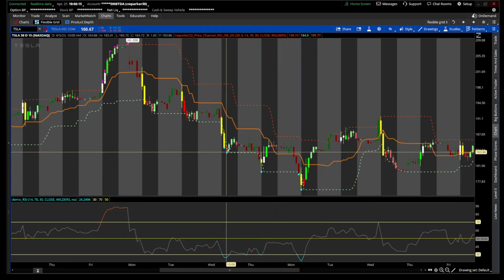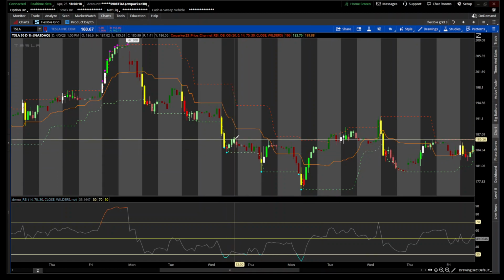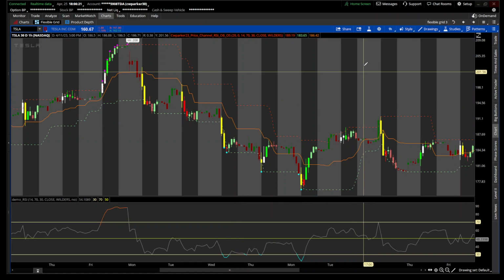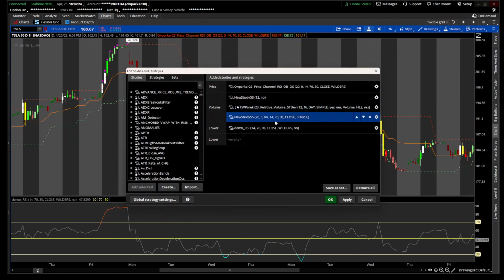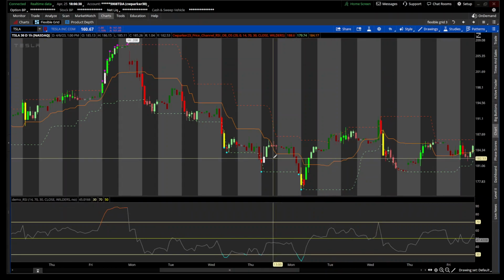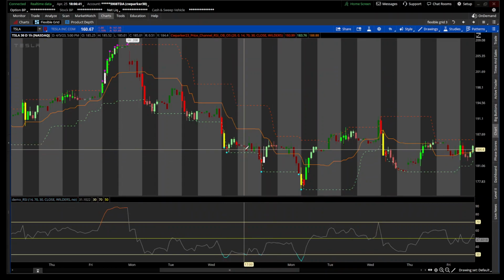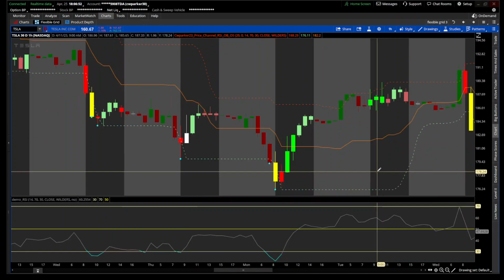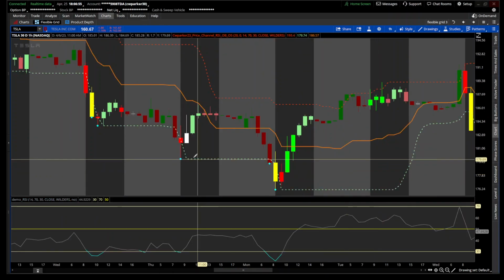So you got the same situation here. You may have gotten in right here, and then once you got up here, I put my volume on here as well. I shouldn't need to change anything with the volume, so I'll leave it alone. The volume is just showing you the changes, whether it's above one deviation, two deviations, above average, or below average. The volume would just give you an indication of what's going on within the stock at that time period.